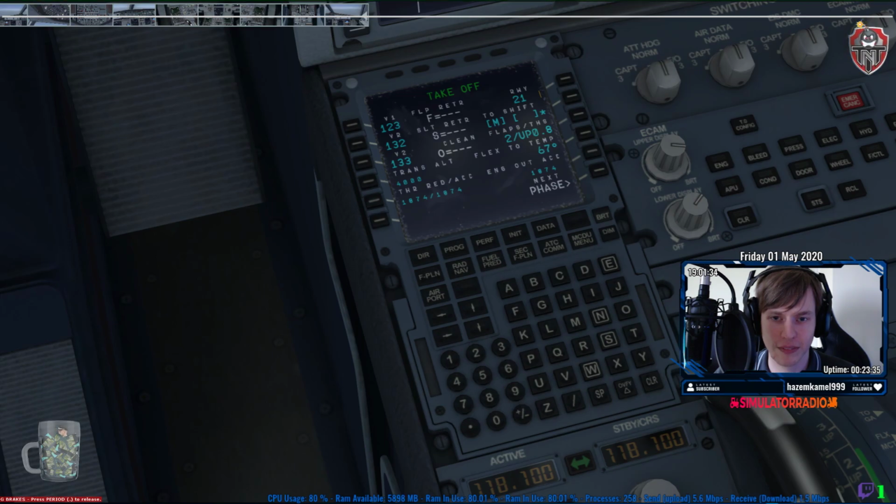Let's have a look what else we've got. Come on, load. The only problem is one of the programs that I used to use a lot did a major update, and it doesn't support FSX anymore. Which program was that, if you don't mind me asking? It's called Sim Toolkit Pro. And what did it actually do?